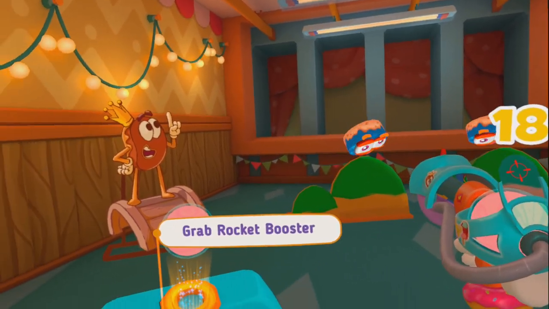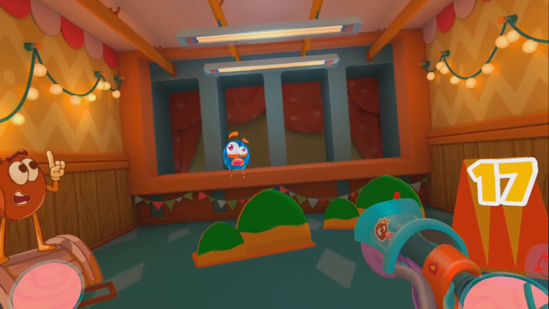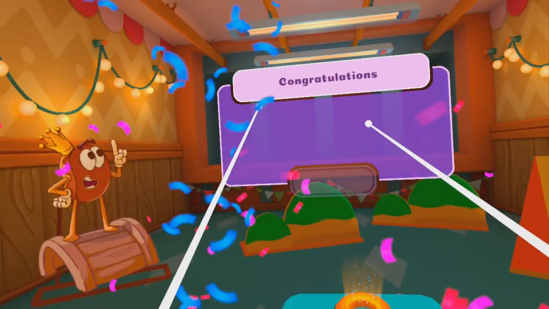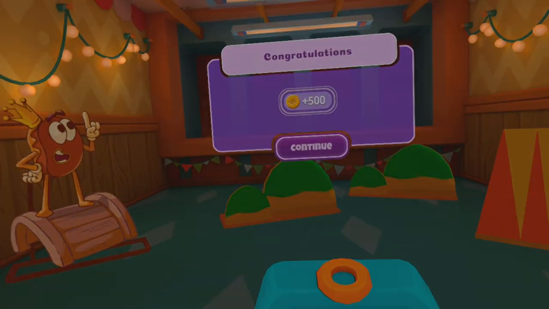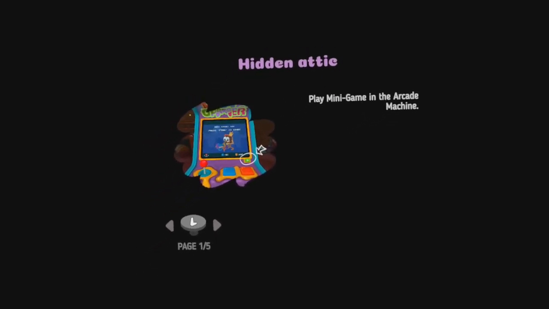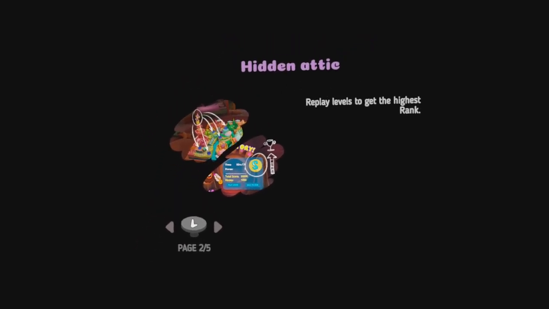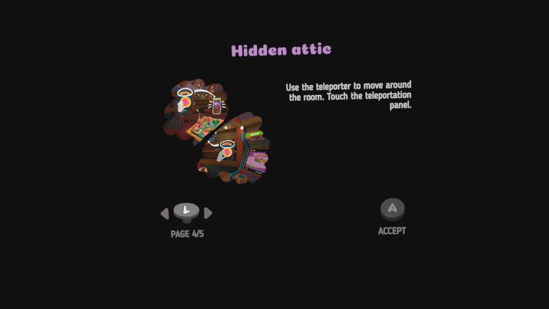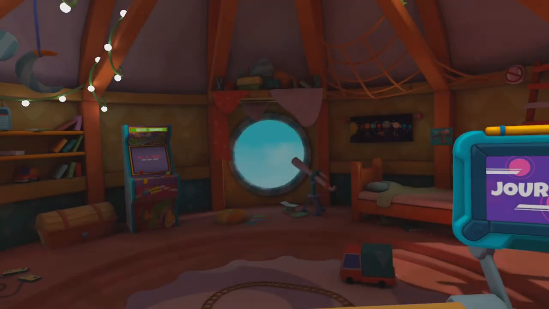Look. Pack it in. Grab the rocket booster. Press the trigger. Oh, they didn't like that. He didn't like me doing that. What is going on? Yeah. That's an intro. Not hidden attic. Yeah. Left. Lots of information. Oh, I want to look at all the information now, please. I'm going to get to a proper intro any second now.